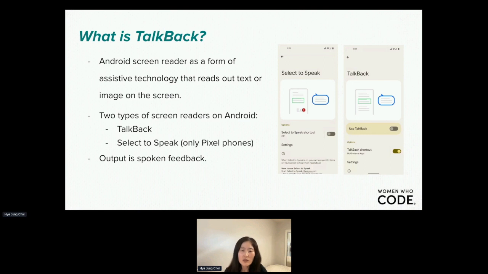So if you are interested in these options, you can search for TalkBack reading options on Google. For developers, if you improve the TalkBack experience while developing, you will automatically improve the Select to Speak experience, so you don't need to worry about which one to improve or test. You can see these 2 screenshots from my Pixel 3. There are settings you can toggle on and off for Select to Speak and TalkBack.